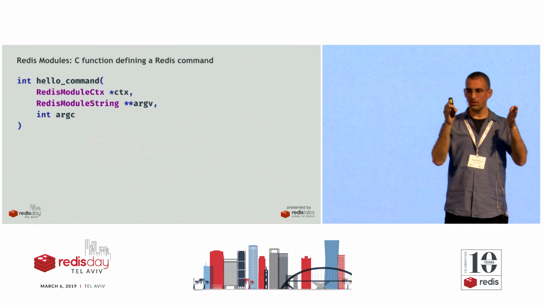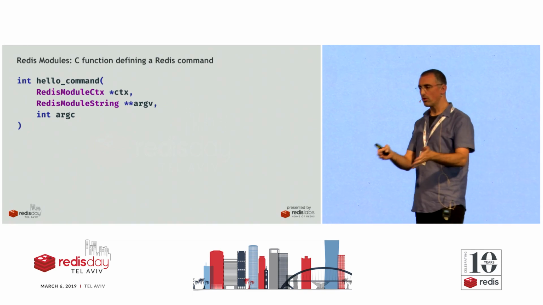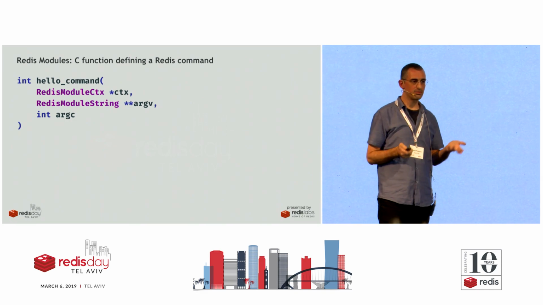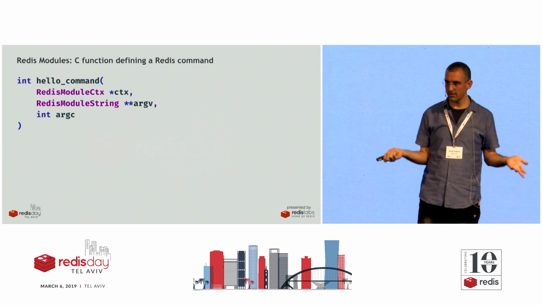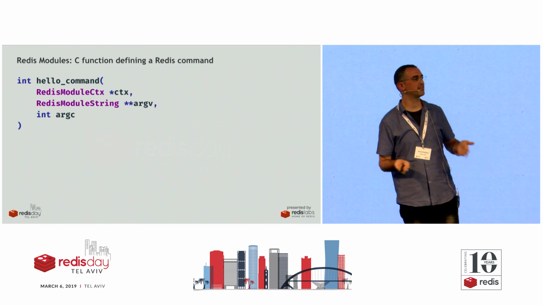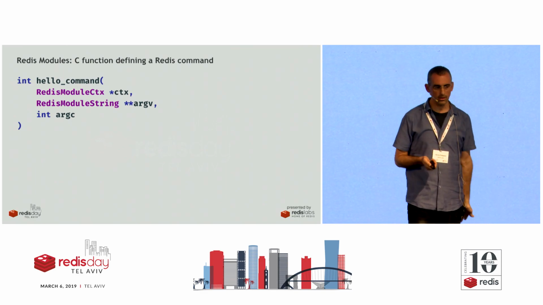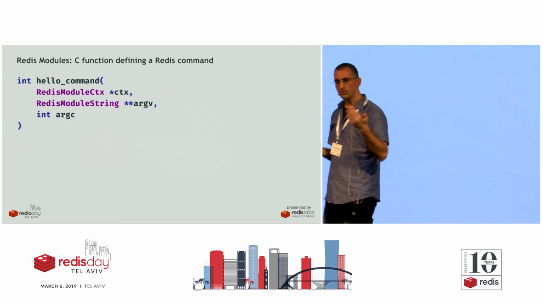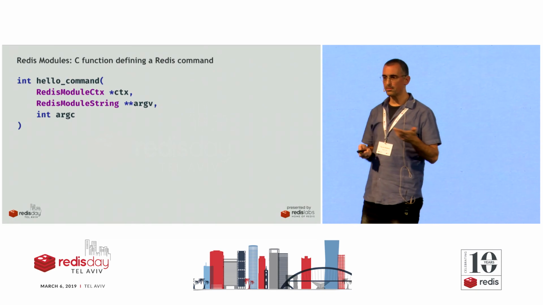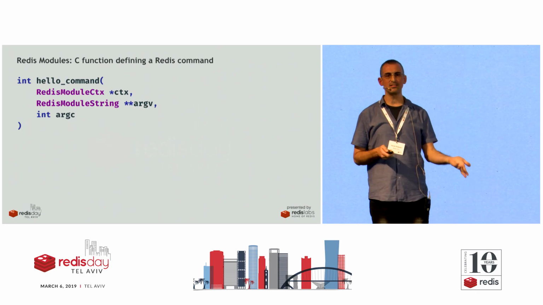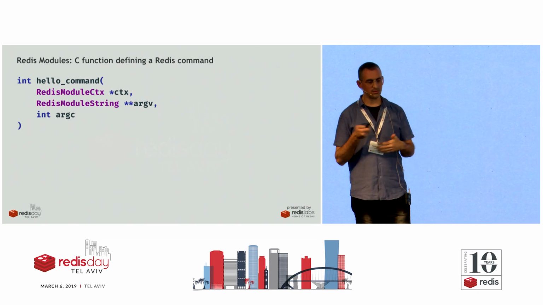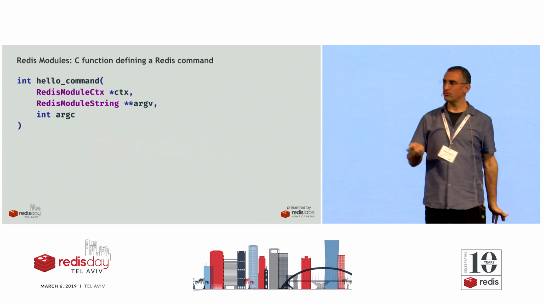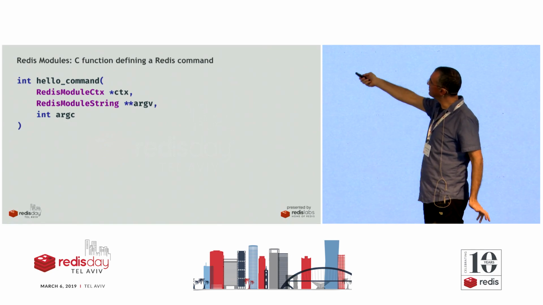We need to tell it, OK, we have a command named hello. We want you to call our function when that command is received. So we need to define a callback. And that callback, of course, has to follow C calling conventions, because Redis is written in C, and anything linked to it has to use C calling conventions. Rust was designed to be full duplex compatible with C. Full duplex means it can easily call C code, and it can easily be called by C code without any overhead. So this C function signature means that Redis will call our C function.